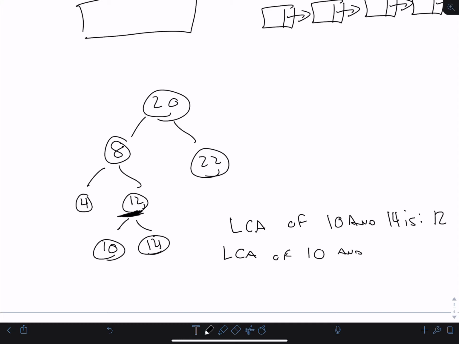Now what if I said what is the lowest common ancestor of 10 and 8? 20. Not quite. It's actually 8. That's like asking between your grandma and you, what's the common ancestor? Well, your grandma. She's just your older generation. You don't really say your great grandmother, because you share the same DNA as her, at least part of it. So if one of the two nodes you're comparing is a parent or grandparent of the other one, then that's just going to be your ancestor. So you are your own ancestor in this case? You could say that potentially. The lowest common ancestor between yourself and yourself is just yourself. Although that's a little bit strange.